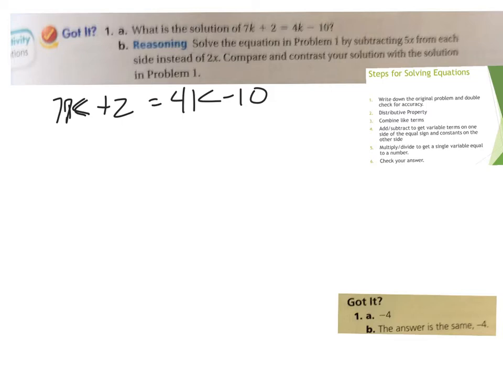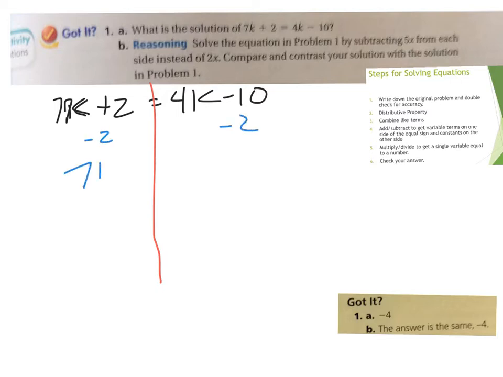And so you've got to make a decision. Where do you want the variables to go? Where do you want the numbers to go? I'm going to draw my line here. It helps me keep it straight when I get longer ones like this. So I'm going to start out. I'm going to move my numbers to the right, my variables to the left. So subtract the 2 from both sides.